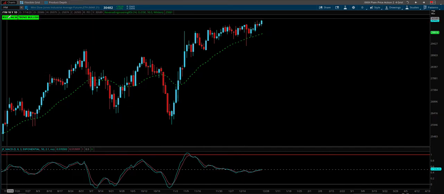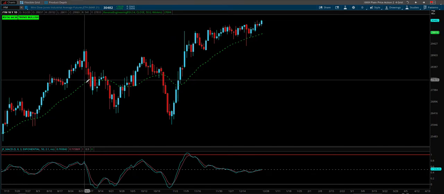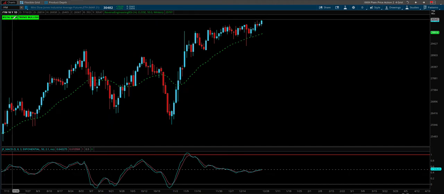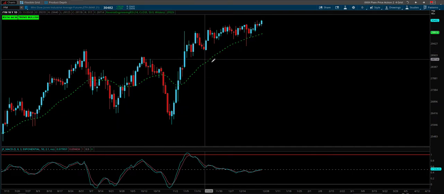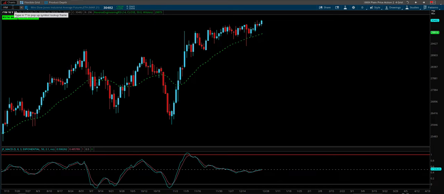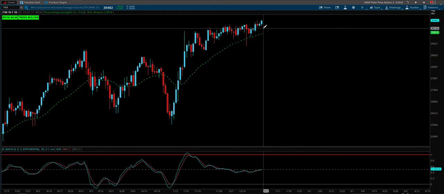And I also have up here my coded tabs to show a label for when RSI is above 50 and below 50. It'll be green when the trend is bullish, again above the time frame you're trading. So this is a daily, and it'll change based on the various time frames. So anyway, this is a single chart. By looking at a single chart, it really doesn't give you a lot of information. You know what's going on in this time frame, but you don't know what's happening in the lower time frames.